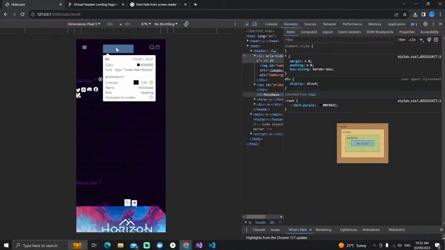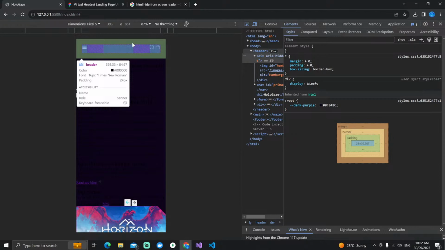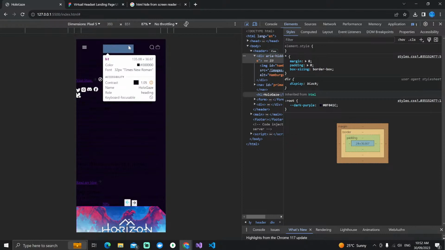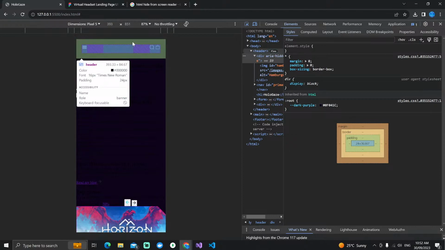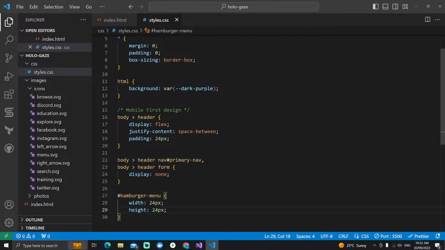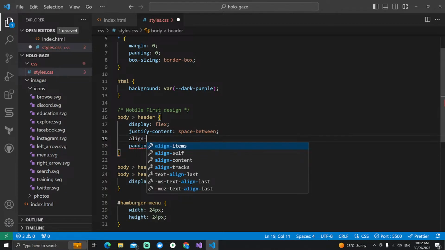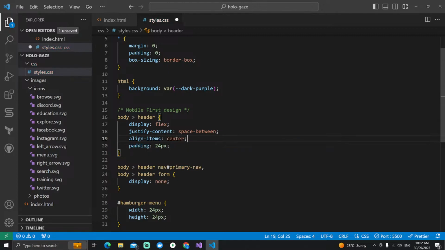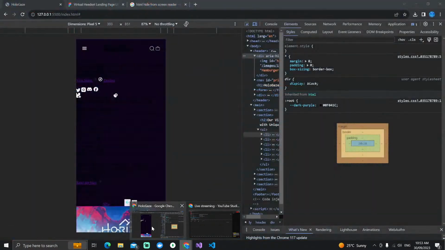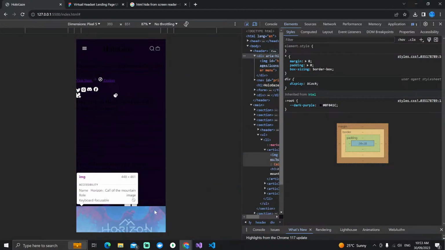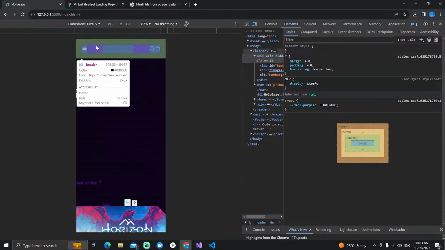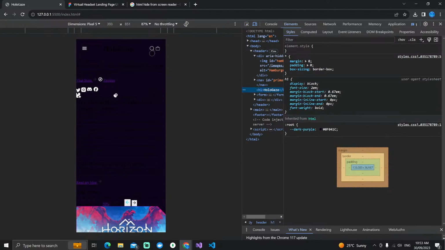The other thing I noticed too is that not everything aligned correctly. See how that's kind of, everything is up the top. So I just need to set align items on the header. I need to set that. That will align all children in the middle of the component, which now you can see they're in the middle. Right? Now we need to look at the title, and then I'll come back to this.